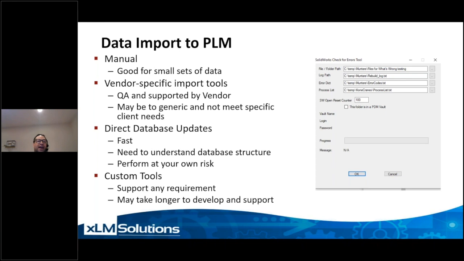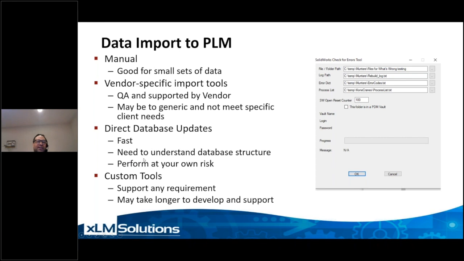In those cases, it's very fast to do because you're just doing it directly at the database level, but you really need to have an exceptional level of understanding of how that database structure works, because you're bypassing any rules or constraints that the migration tools might apply. The benefit is if you have a large amount of data, you can load it really fast, but you really need to perform due diligence to make sure you understand that database structure. And you are doing it a little bit at your own risk.